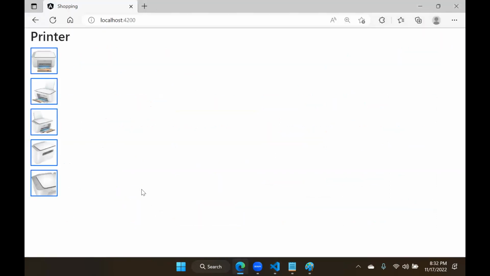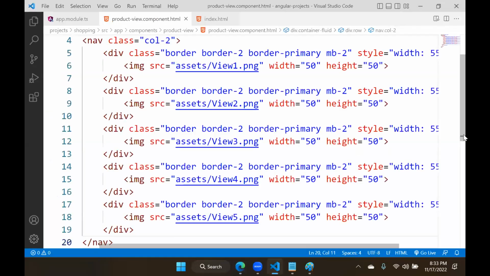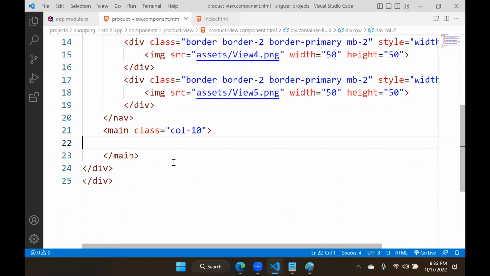Am I right? Now what should happen when the mouse is over? That detailed large view must come on the right side. That means the right side is the main area, and here we need to change. We need to render multiple templates. Here we will use a div, and in that div we will write the conditions.